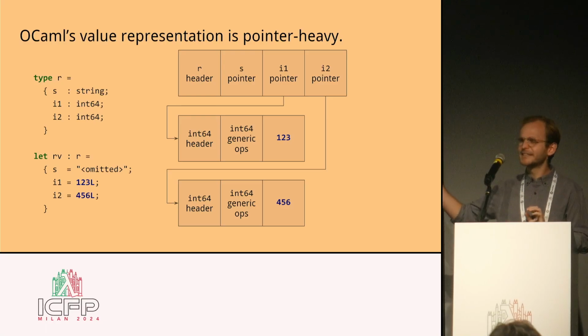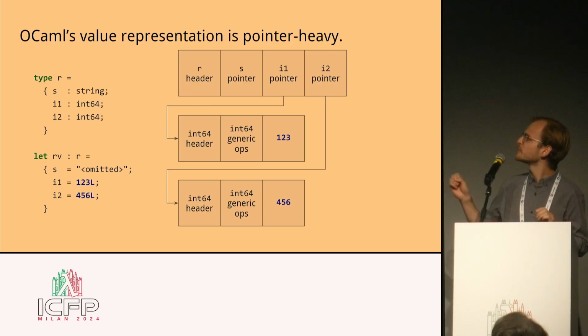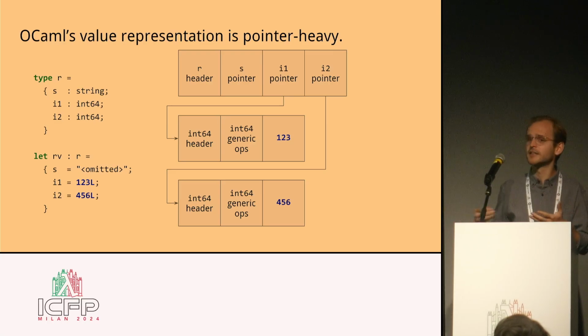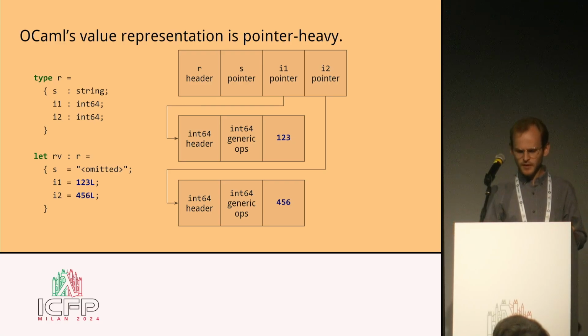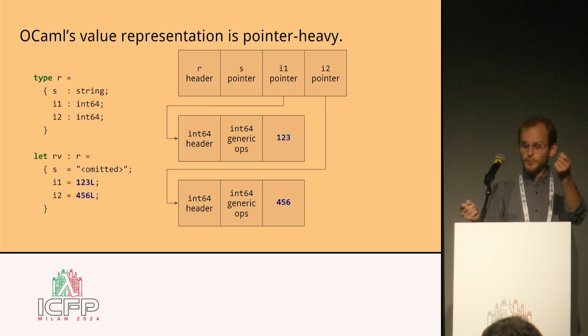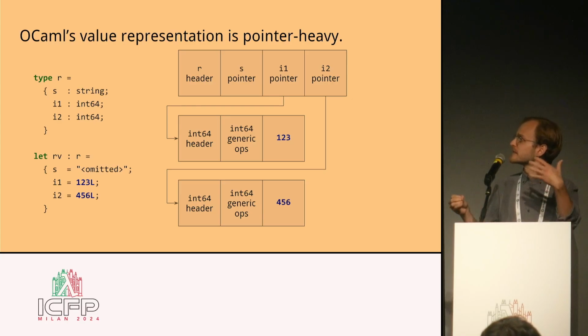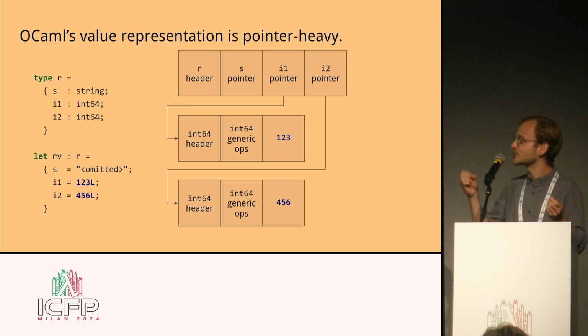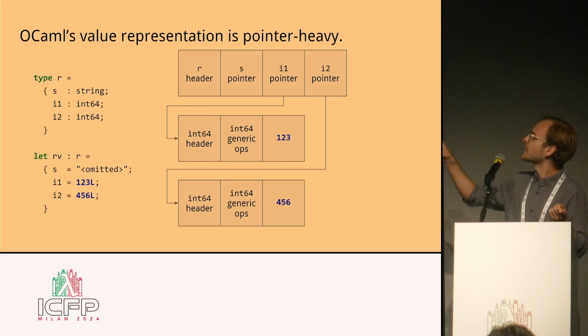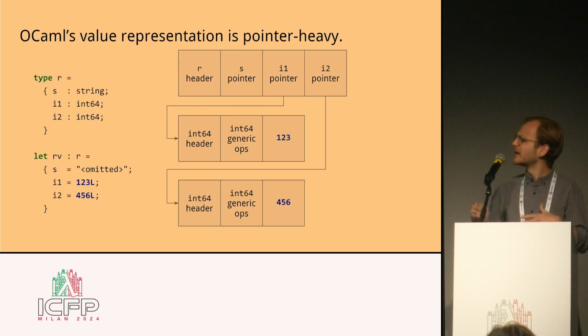There's a lot of detail in this diagram, and most of it's actually irrelevant, but I will draw your attention to the large number of boxes and the large number of arrows. There are lots of pointers in this representation. There's a lot of indirection. Each int64 value actually ends up being represented as a pointer to a 3-word heap object that consists of a header followed by some generic operations, followed by the actual 64-bit payload of the object. And then R, the 3-field record, is this 4-word heap object with pointers to the int64 objects. This ends up being 10 words. That seems gratuitous.